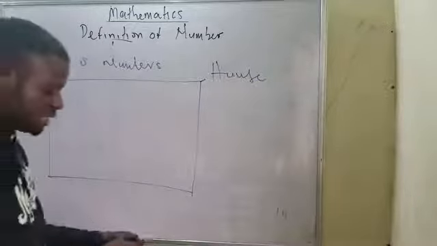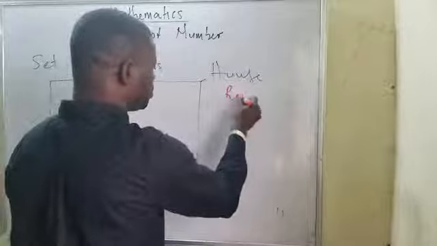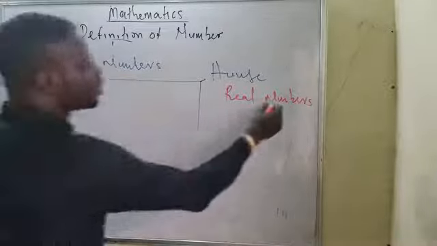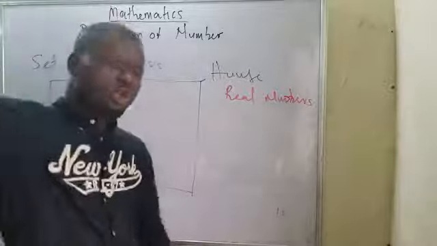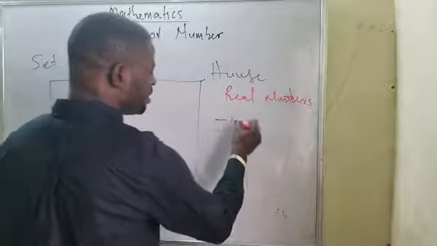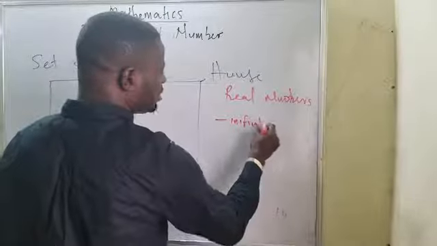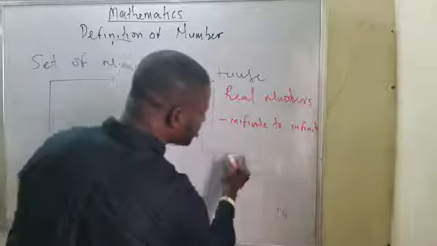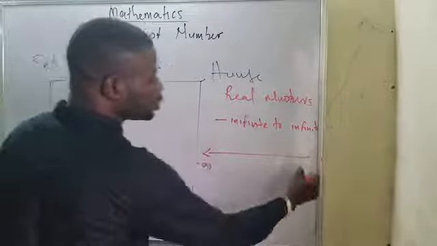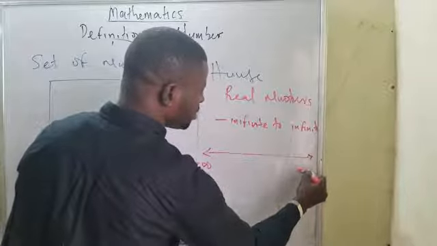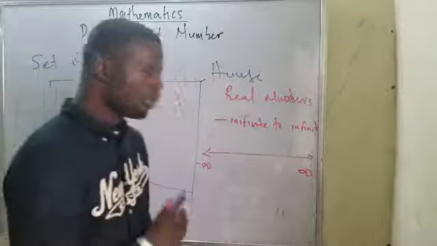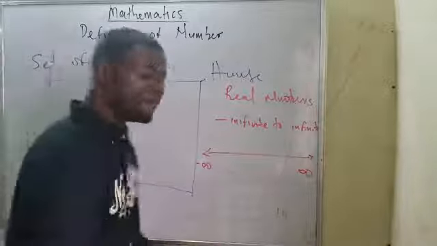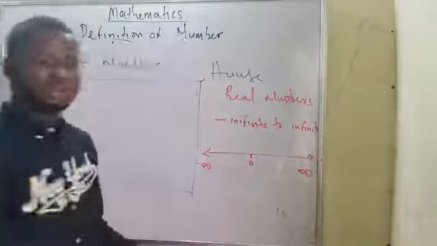In this house, in mathematics, we call it real numbers. Why are they called real numbers? Because real numbers are the collection of all numbers from minus infinity to infinity. Now, what I'm trying to say is that we are talking about minus infinity to what? To infinity. Now, that is the collection of all numbers from beginning to the end. Number does not have a beginning, it does not have an end, for your information. But note that the average of numbers is known as what? It is 0. We call it the neutral number. Please take note of that.